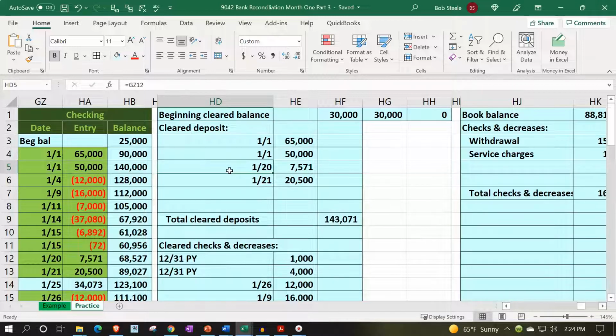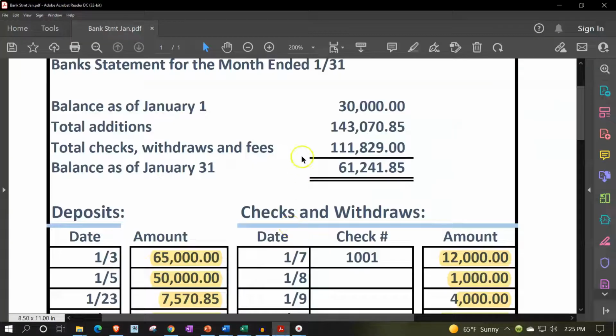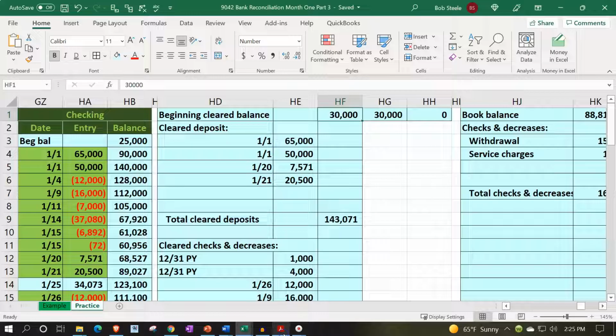And then we constructed what you'd see in a QuickBooks type of accounting software, which would confirm the cleared balances, starting with the 30,000 we had up top. That's typically the beginning balance from the bank statement, which we had to adjust due to these two items which were outstanding in the prior period. We do want to think about the next bank rec and how these outstanding items will impact it.